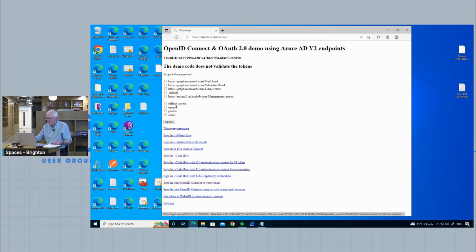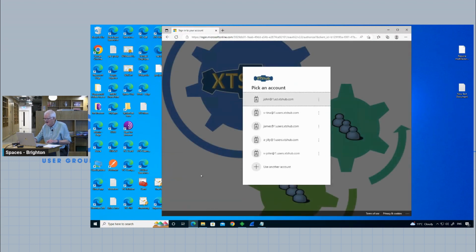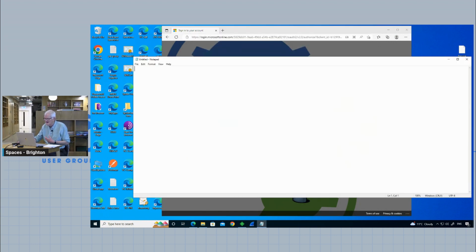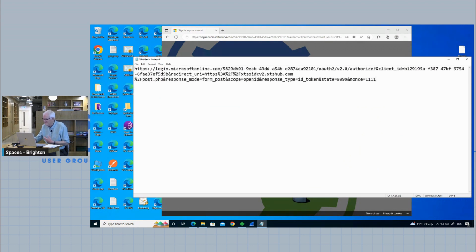So we come over to the application. I'm going to sign in with OpenID Connect to the tenant, and it shot me up to Azure AD, right? And in that URL up here is everything Azure AD needs to know in terms of authenticating this user.